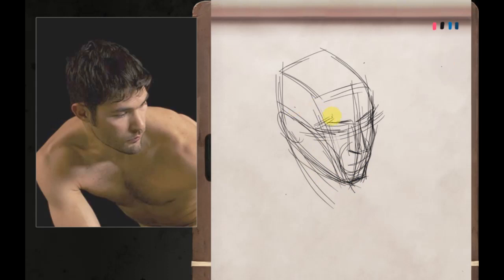Next, let's start to place some rhythms. And I think just from my experience alone, my initial placement is pretty good. I've been drawing a long time, but if I needed, I can plot some essential rhythms. Like I love this rhythm from the ear. So I think many students understand the concept of rhythms, but they just get way too polluted. And what a rhythm really is, to me, is just a way to place things using gesture. So again, if you can see it correctly, you'll be able to know which rhythms to use, which rhythms to leave out, make you more efficient and make your drawing cleaner and more attractive, obviously. And of course, this is already looking like a big liney mess. That's because I'm drawing in the computer.